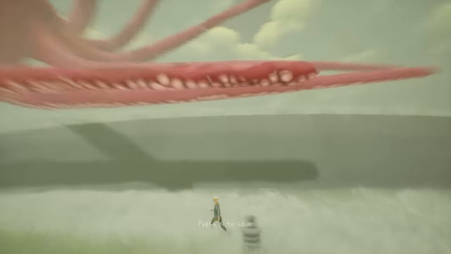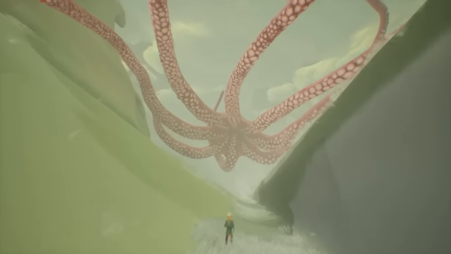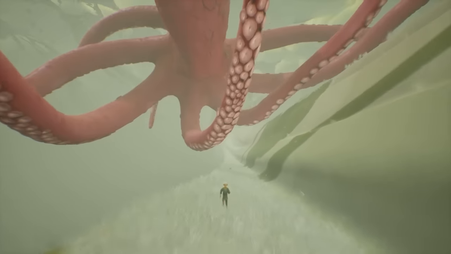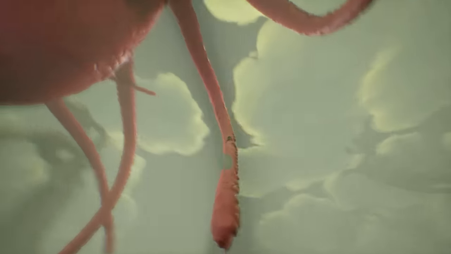So this is a new level. Oh, the octopus is in this level as well. Okay, game. Restlessness and worry. Oh, man, just look at it floating up ahead. I want to try and climb on. Am I going to be able to? Oh, it's low, but I don't think it's quite low enough. Sod it. Oh, no. Oh, dear. Okay, we're on.